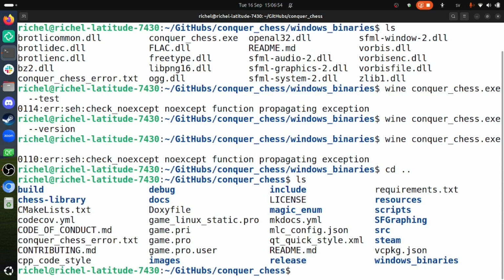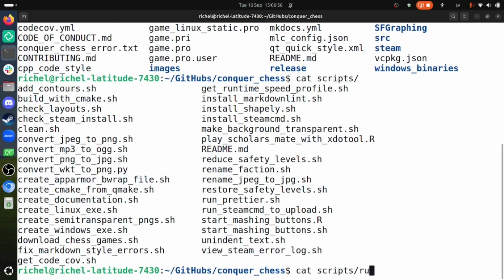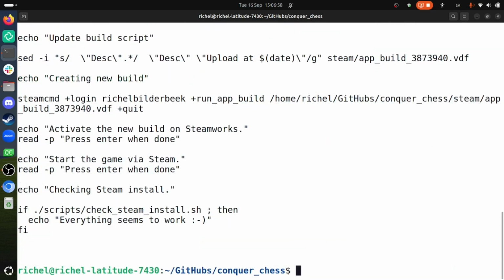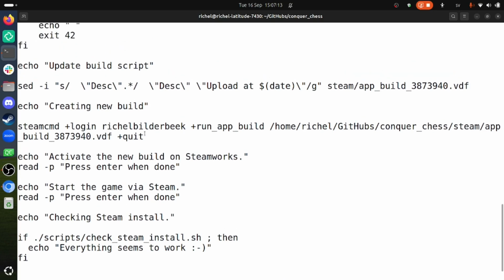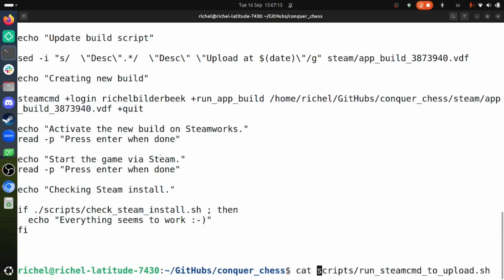To upload it, there's a script called run steam command to upload. All this script does is upload both the Linux and the Windows executables and the DLLs, everything that's needed. It needs some depots and so on.